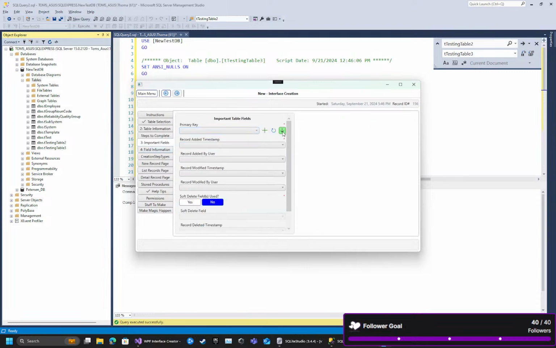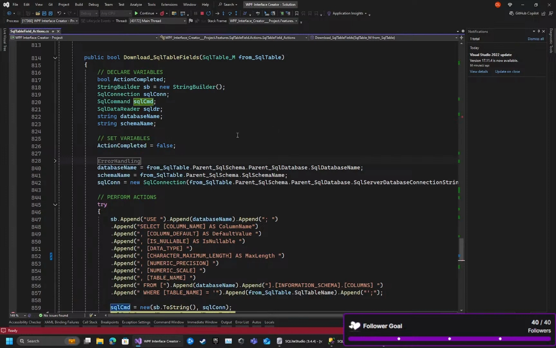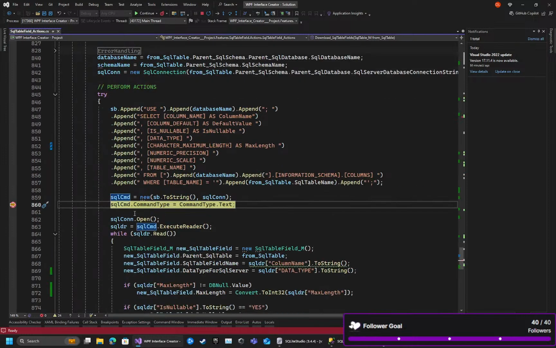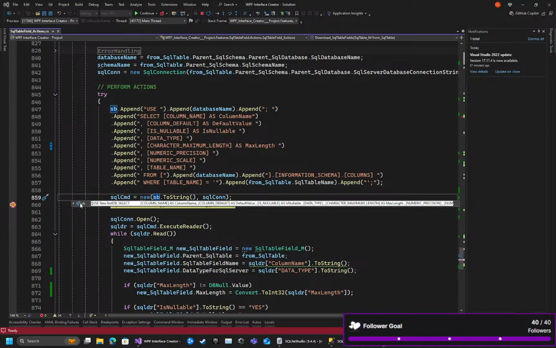Fields. Download said. Okay, so it stopped there because we wanted to see what the SQL command string was. And actually, I wanted to see this one as b2 string.